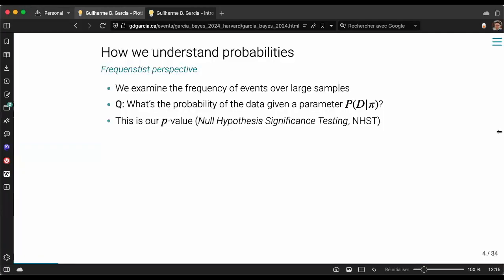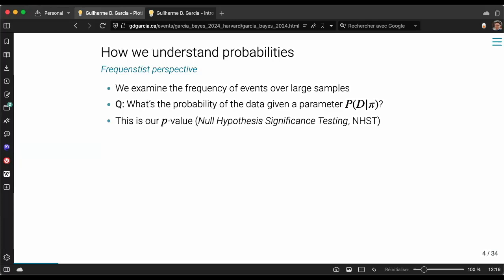Okay, so the basics here is really the conceptual aspect, which is how we understand probabilities. There's a reason why the models that we normally use are called frequentist, the statistical school of thought. That's frequentist, and that's because it's mostly based on the frequency of events, right? So we rely on large samples and the frequency at which something is happening, and that gives us the building blocks of this type of thinking process. So that's why we call it frequentist.